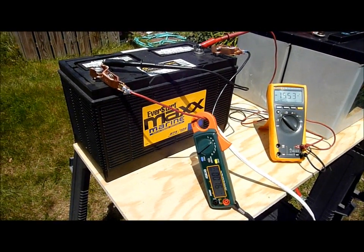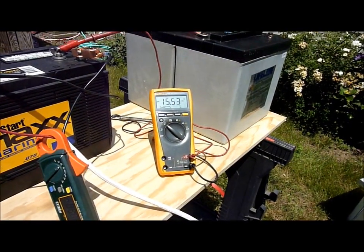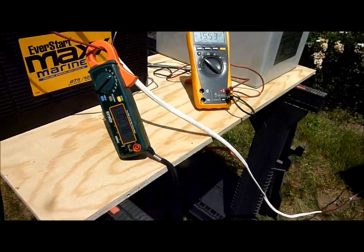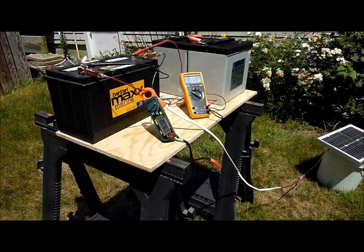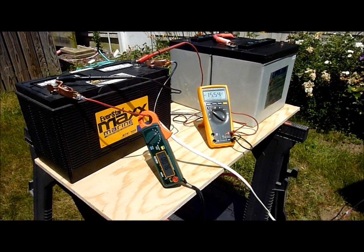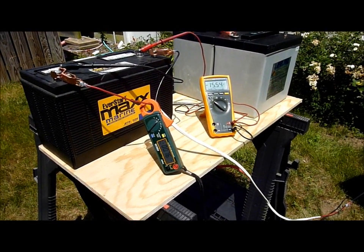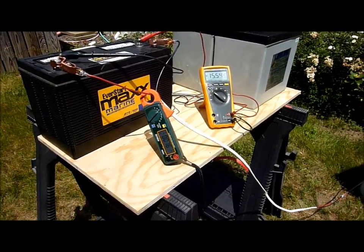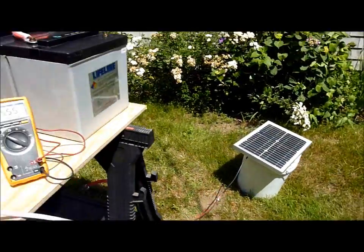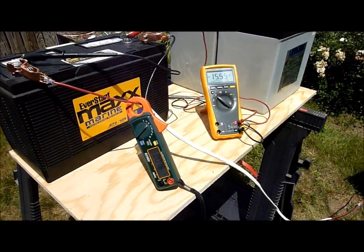Please be careful connecting solar panels to batteries unregulated. As we've seen here today, a 12-watt panel certainly has the capability to push that 220 amp hour Lifeline bank over 15 volts — 15.1, 15.2. And as we can see here, this Group 31 flooded lead acid deep cycle battery is right now at 15.53 volts at 0.76 amps of current. Any solar panel worth doing anything to your batteries requires a solar controller. Even a 12-watt panel on a 220 amp hour bank of Lifelines really should have a solar controller. Hope that helps.